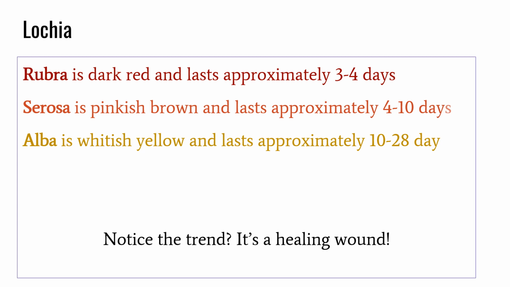I want you to know that if lochia all of a sudden turns into a bright red appearance a week out from their delivery, they should really call their provider. This could mean that maybe there's some placenta still stuck inside, or that amniotic membrane. Also, educate your patients: any clots bigger than a plum, let their provider know. Little clots are normal, but if you notice it's very frequent, you should have them reassessed by their provider.